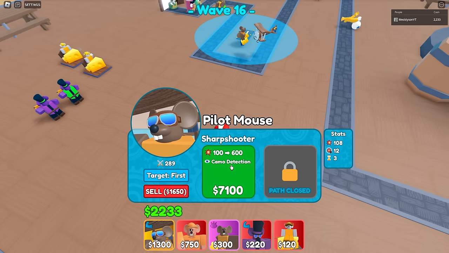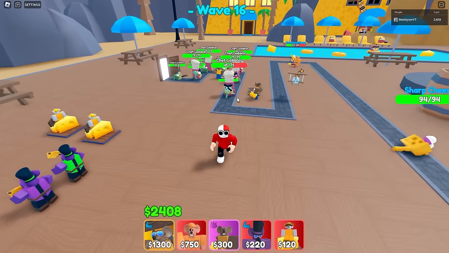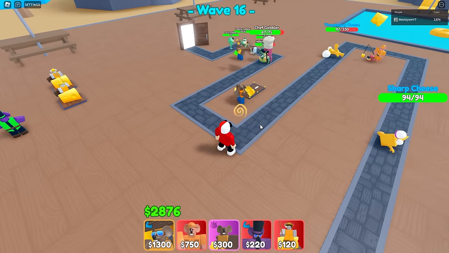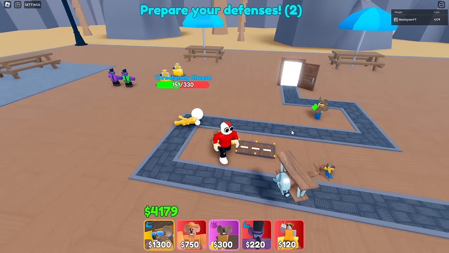Oh my Jesus. It says camo detection. I'm assuming that's from when it's shooting though, because it shoots and drops bombs. Mate, that is a cool thing. Look at this. Oh, it wiped out everything. Mate, that's such a good unit to have. Imagine having loads of these. You can probably place like one.